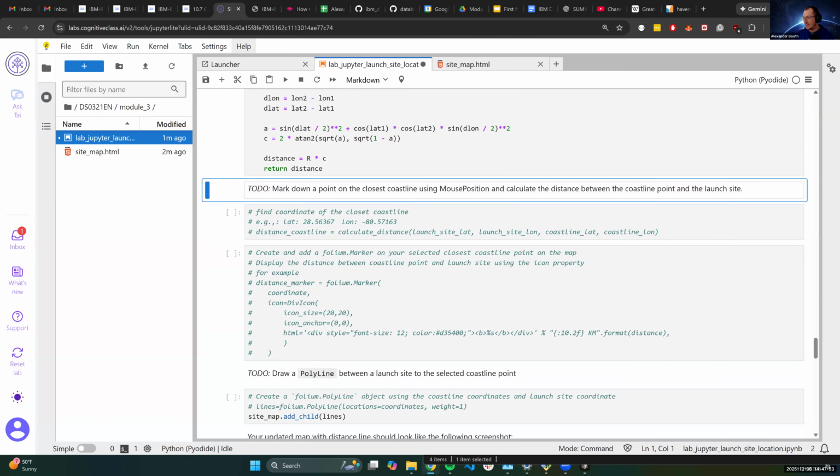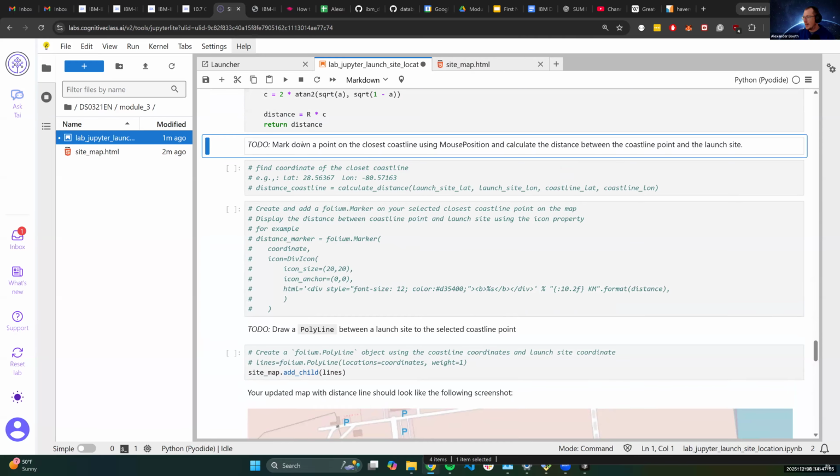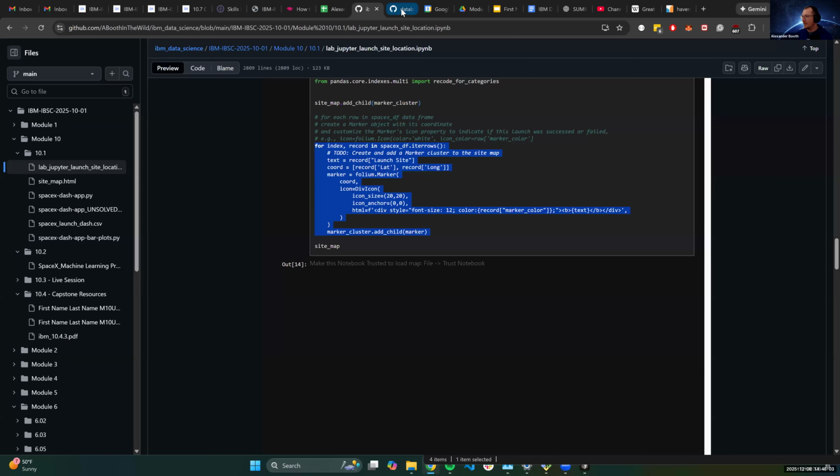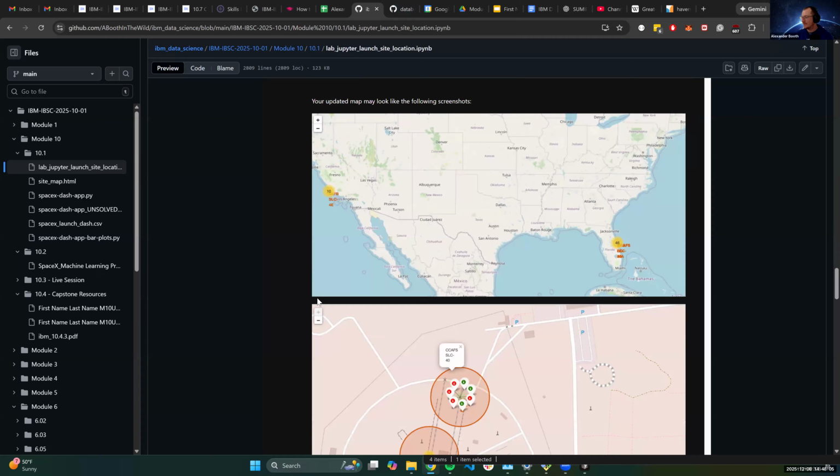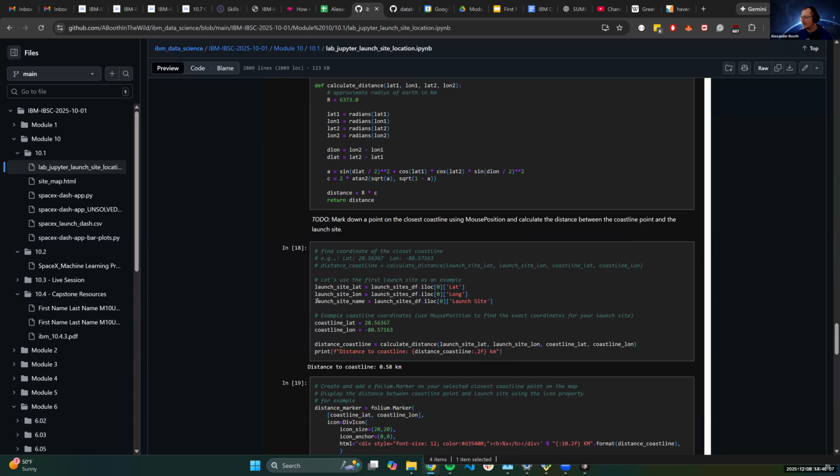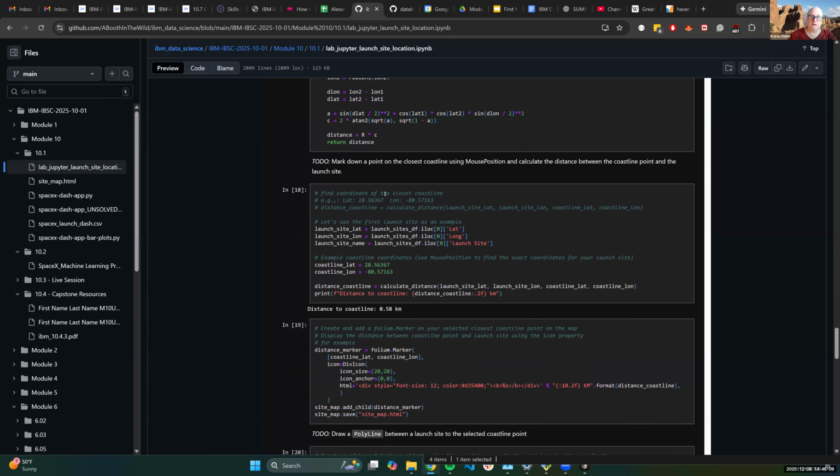And then from there, it wants us to mark down a point using the coastline and the launch site. I don't even know if I actually did this in my own notebook. Oh, I did. I did one on each coast.